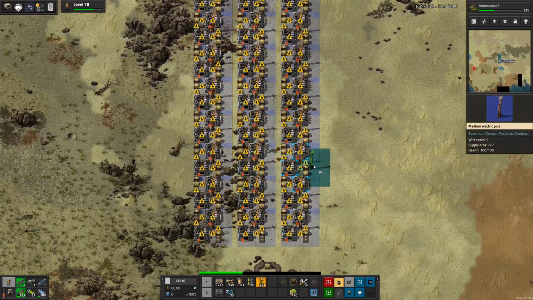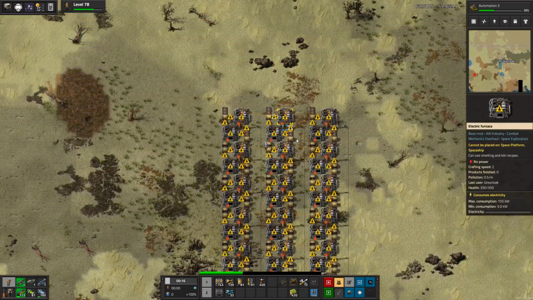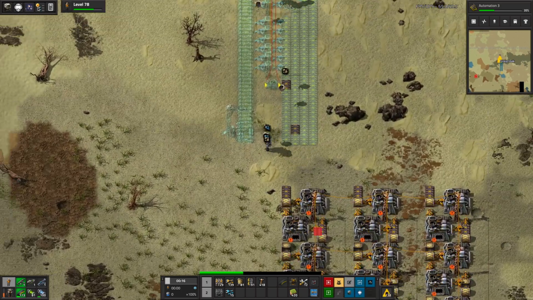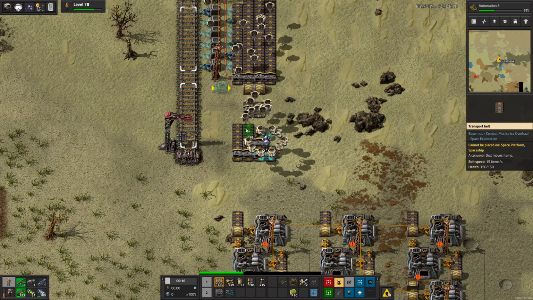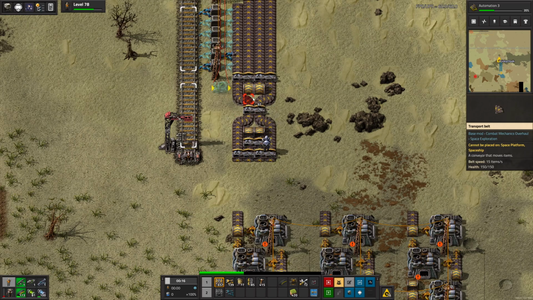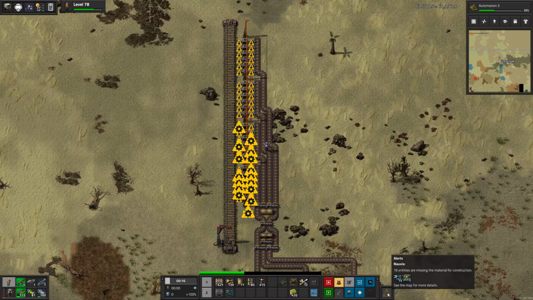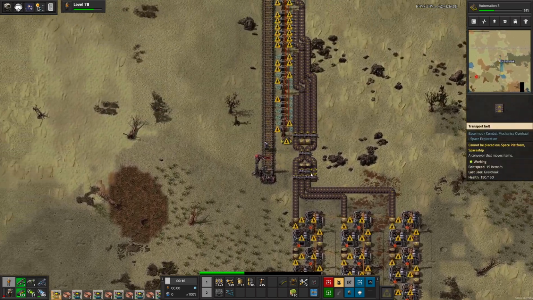Good. And we will just connect these setups. And then we need our train station. Something like that. Good. We need more fast inserters. We need more combinators. And we need the power.